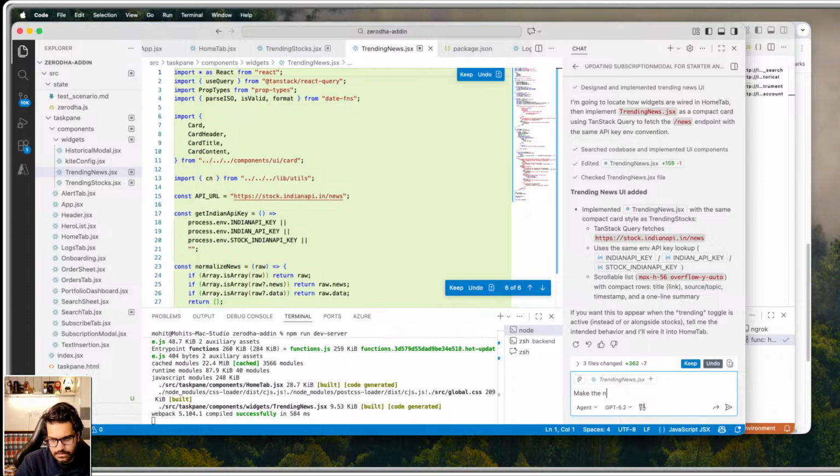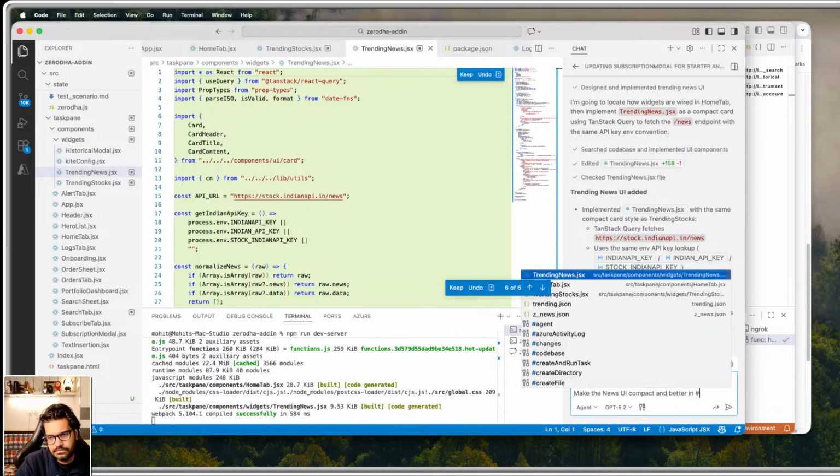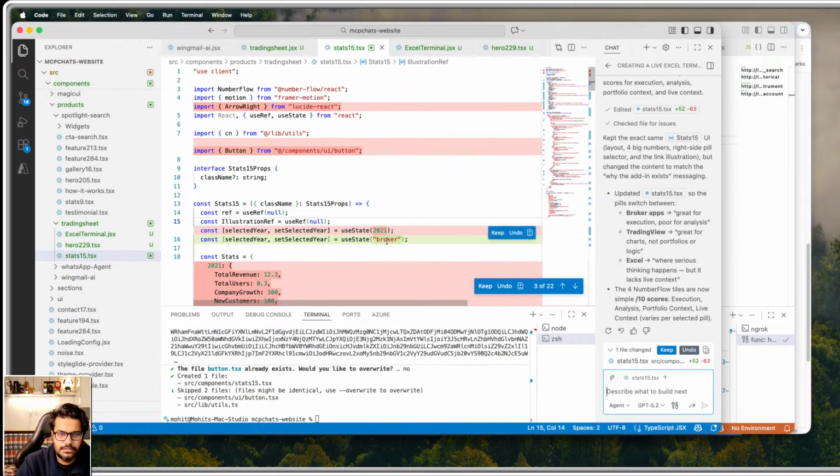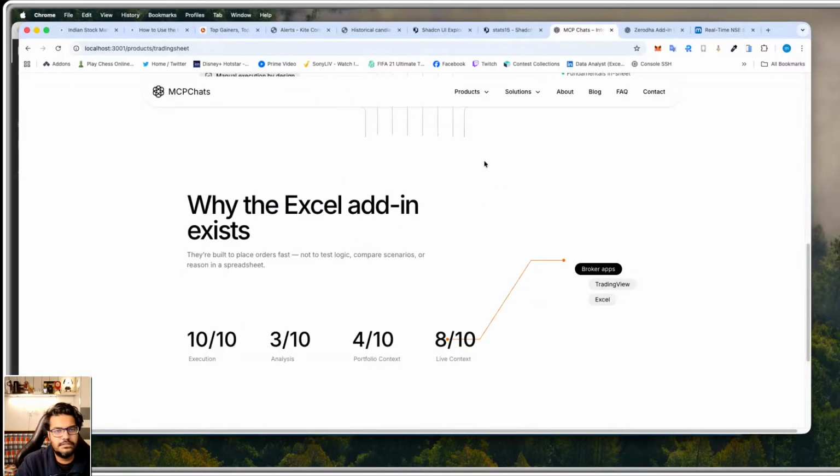Make the news UI compact and better in trending news. So this is happening. Yeah, so what exactly we did: while this Excel add-in does this very fast, it's not to test logic, compare scenarios or reason. Three, portfolio live context.